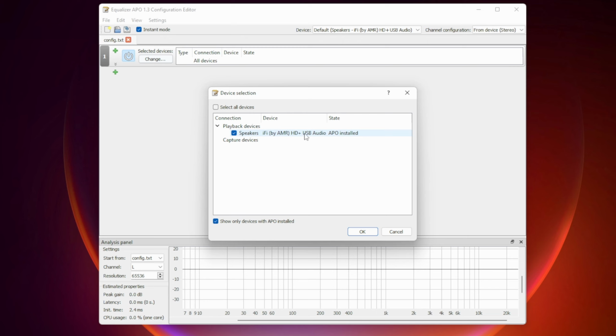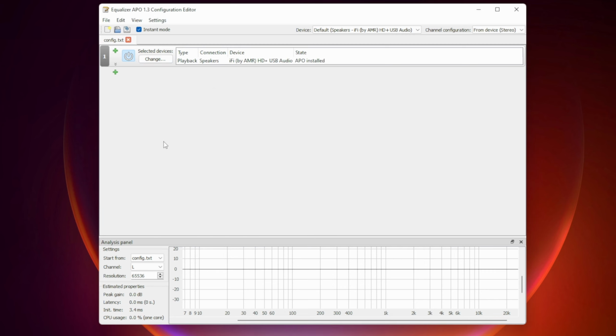The same thing we've done again, the same thing I wanted you to take note of before. Okay. So I'm just making that the main thing to control. Click OK. And that first part is done. It says APO installed, right? And then that's our device, iFi. Anything below this now is going to affect the speakers. All right. So now we can start adding in the settings we want to add in.